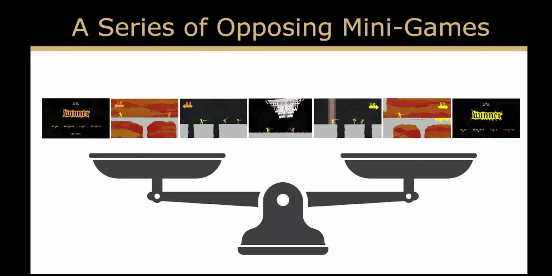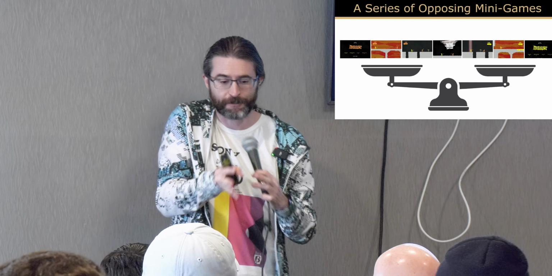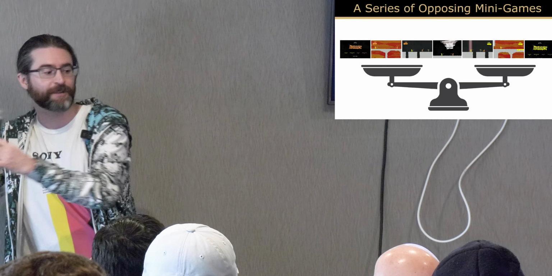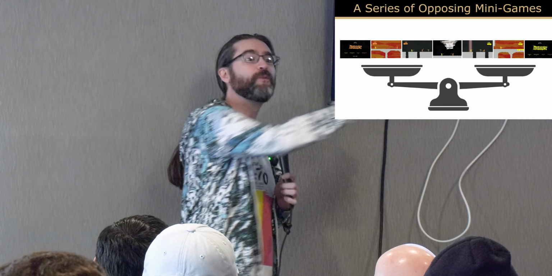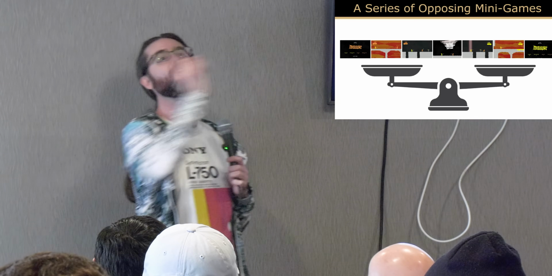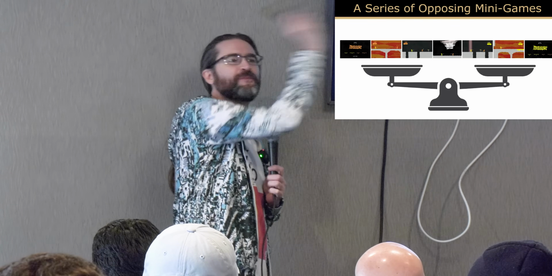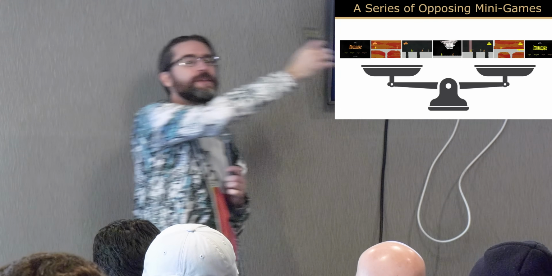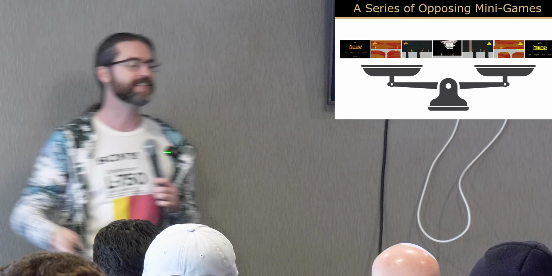And think of this as a series of opposing mini-games. We're playing this game, get priority. We're playing a game in this screen. We're playing a game in this screen. We're playing a game in this screen. You got to get all the way to the end to score a point. If you make it all the way to the left, you're so close to winning, but you don't push it over the line, and the other player makes their way back, you could lose everything. Nothing is scored, nothing matters, and someone hits the end.